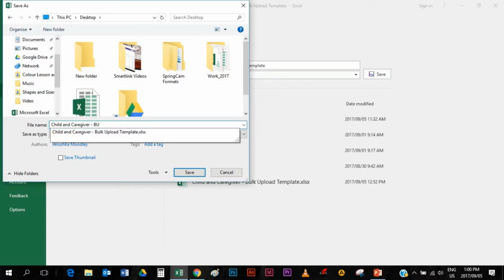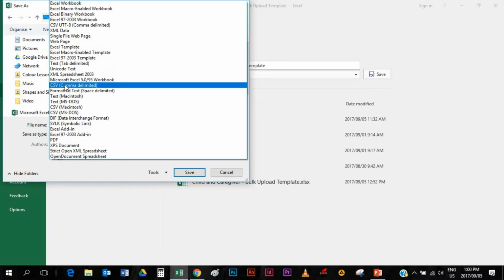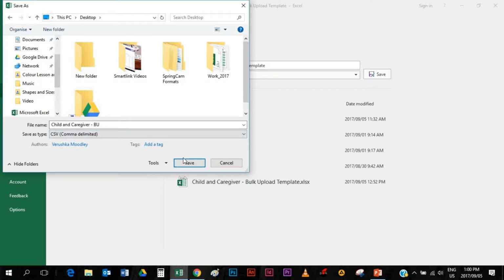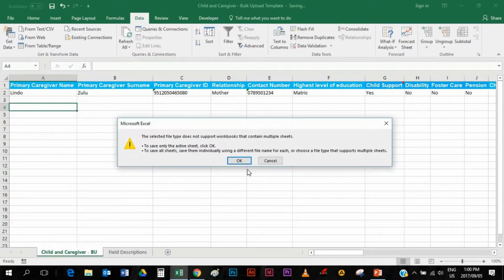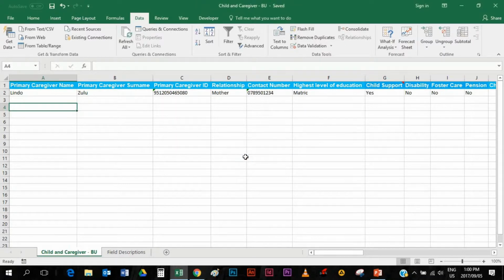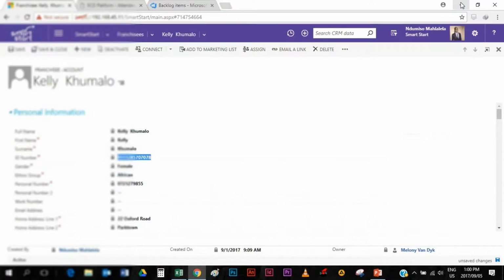I'm just going to say PU, and then save as type. I'm going to change it to CSV. Just make sure you select the one in brackets that says comma delimited, and then I can click on save, click on OK. Now my file should be saved under desktop as a CSV.